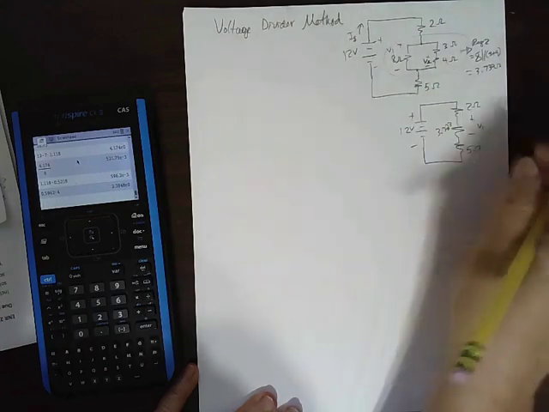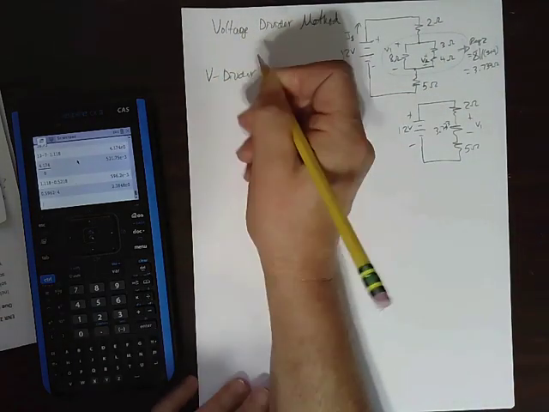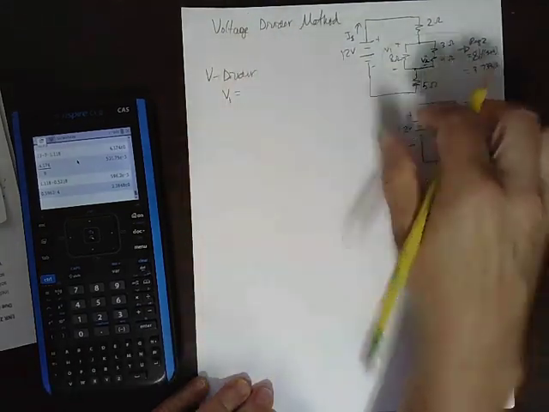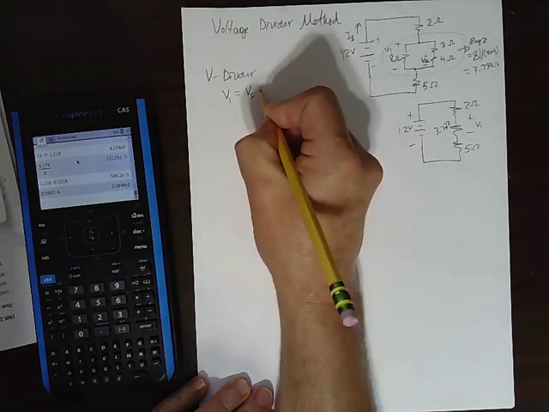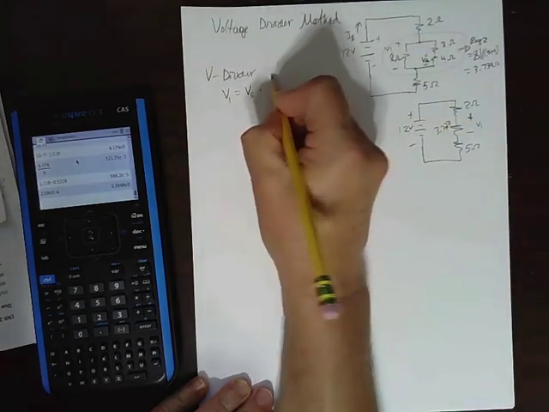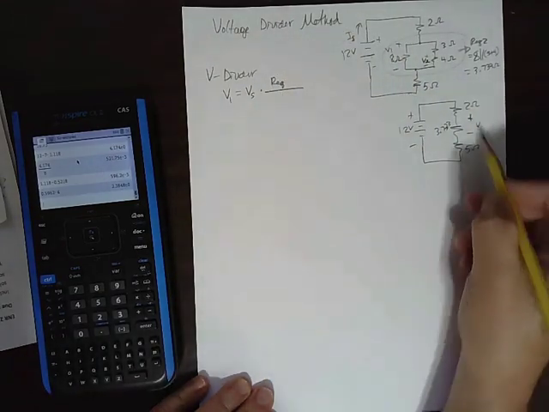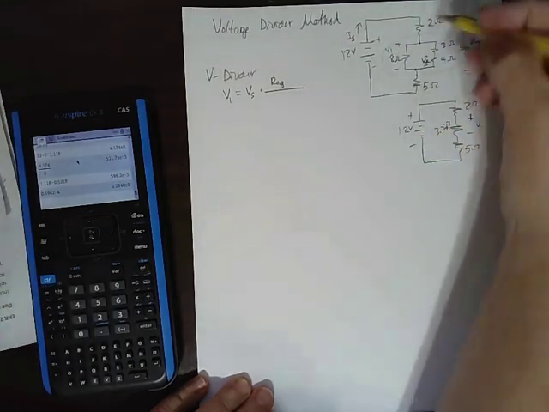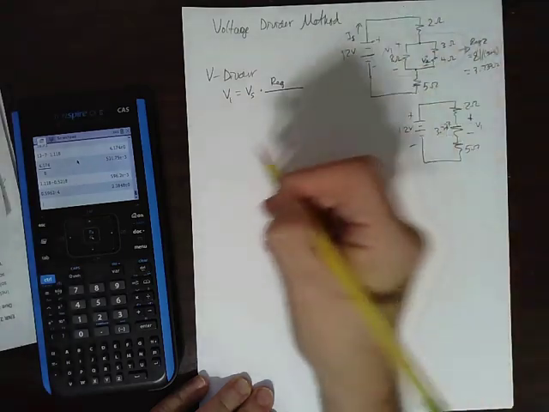And so the voltage divider equation says the voltage we're looking for, which is V1, is going to be the total voltage, we can just say V source for general, times the resistance of where the voltage we're looking for is. So we call it R equivalent 2. And then what goes on the bottom is the total. So it's a ratio. Voltages get shared, and bigger resistors get a bigger share. So it's just a ratio.